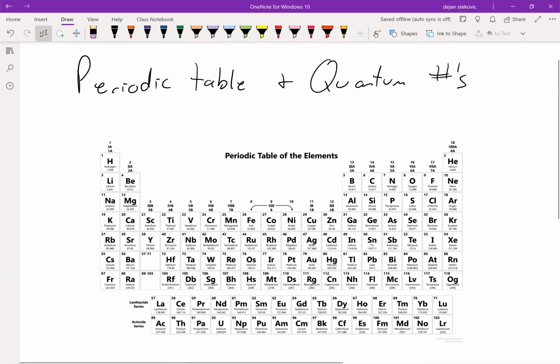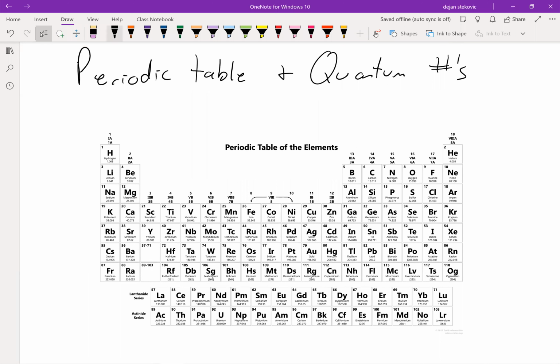All right, so let's take a look at how the periodic table relates to these quantum numbers. What's crazy is they made the periodic table before we knew all of these quantum numbers and quantum mechanical science. So they had this periodic table that was just based on similarities of molecules or elements, right? We said, oh, these are all just so similar, so we'll just put them all in the same column. But we didn't know why. What quantum mechanics did is explain the why behind everything, and it's pretty crazy how it all fits perfectly like a glove. So the periodic table is going to help us understand these quantum numbers.